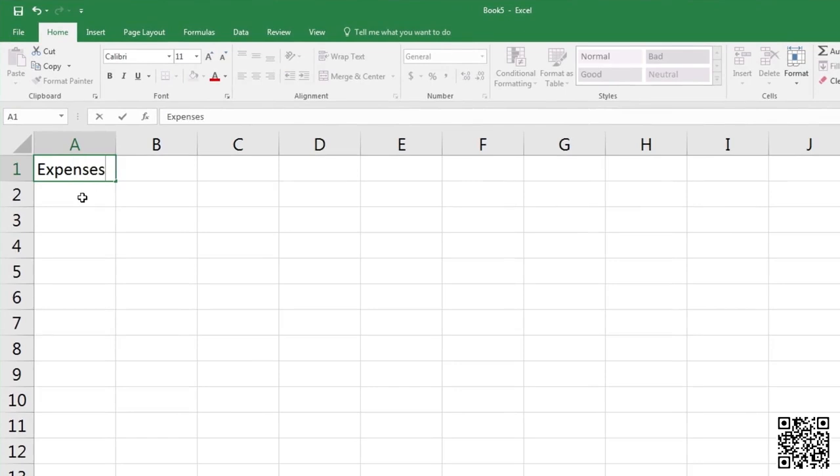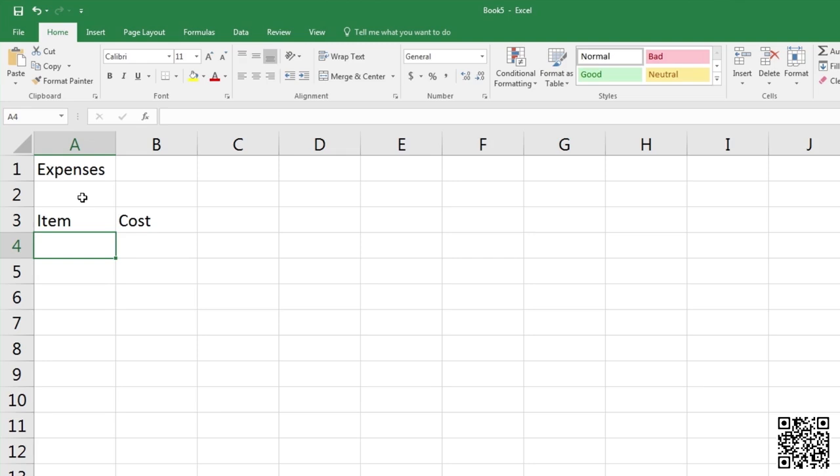In Excel, it's better to press Tab to jump to the cell on the right, or press Enter to jump to the cell below. We are going to press Enter again to get one more down. Next, I'm going to type item. Now I want to go right, so I press Tab and I've moved one cell to the right where I'm going to type cost. Now I press Enter. You'll notice it actually jumps down and back to the first empty cell in the next row. This makes your data entry very quick and easy, right?